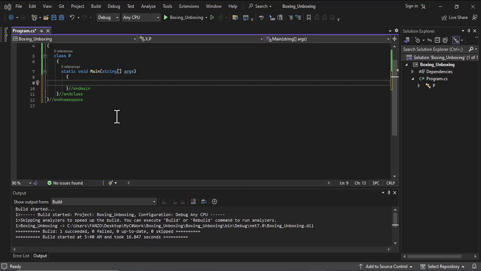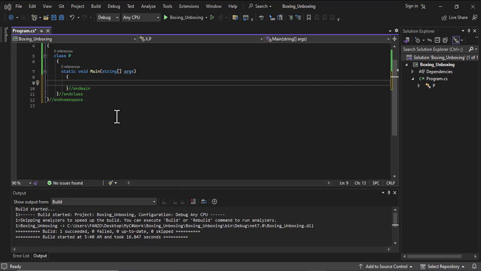Because remember, when we inherit from an interface, we must provide an implementation for that. So we are therefore saying that the value type implements this interface, and then unboxing is the very opposite of boxing.